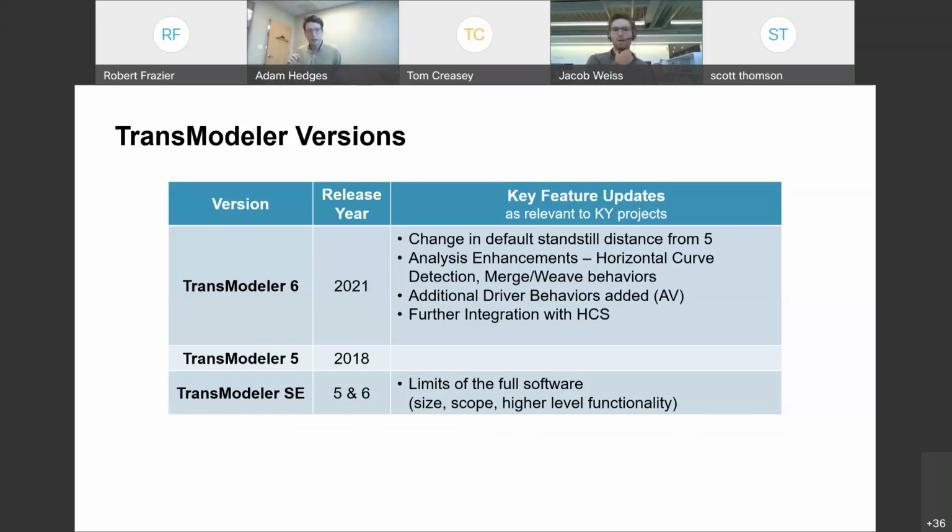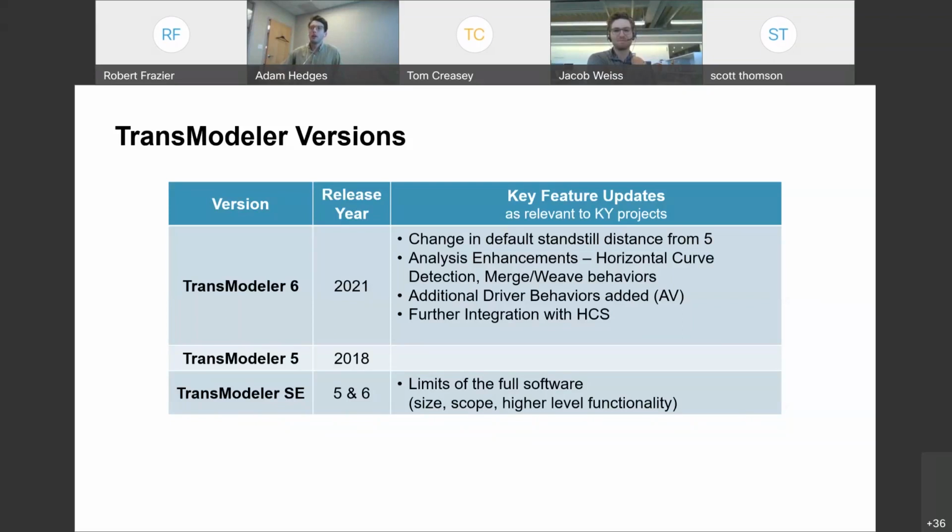And Adam, one thing that I've noticed as well is just general runtimes. Depending on the size of the model, I think TransModeler 6 has some enhancements to quickly and efficiently run larger networks compared to previous versions as well. Tom might correct me if I'm wrong, but that was my experience for different models. That's correct, Jacob.